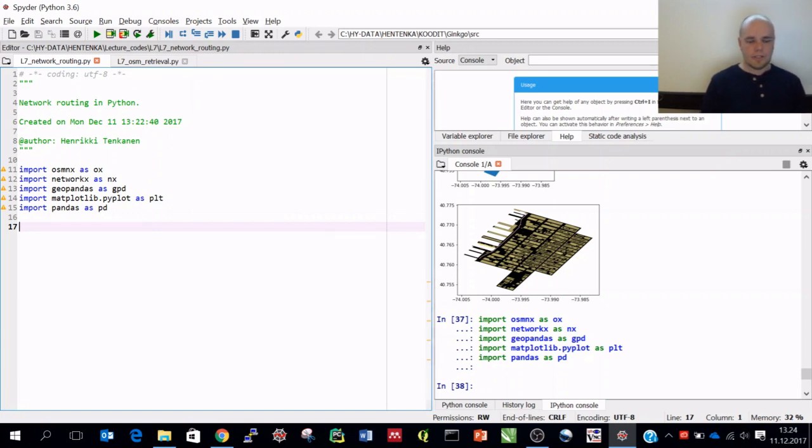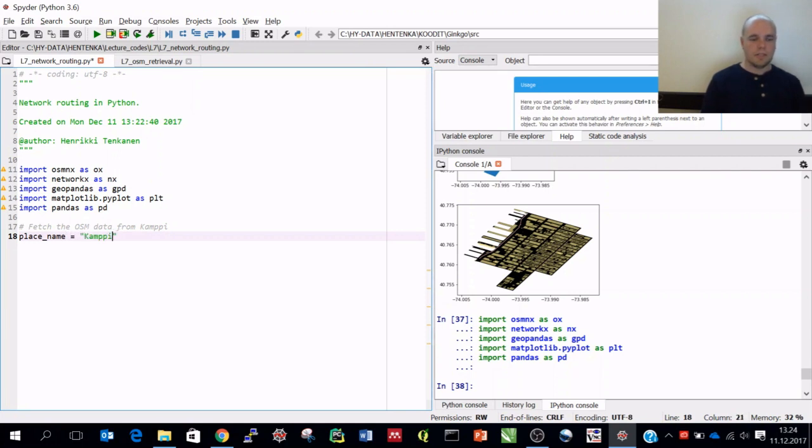Let's start by fetching the OpenStreetMap data from Kampi. We just fetched it before, so we need to do it again, but that doesn't matter, it doesn't take too long.